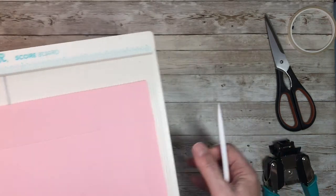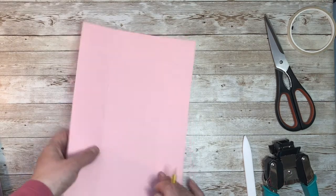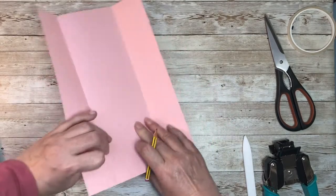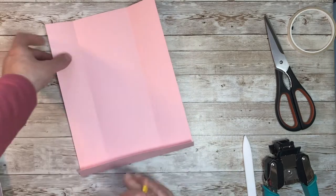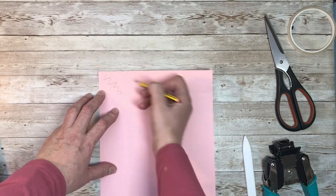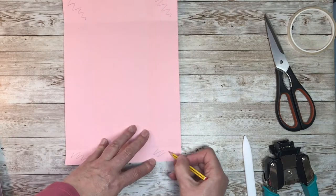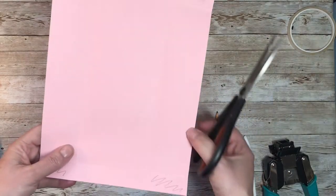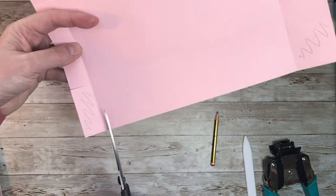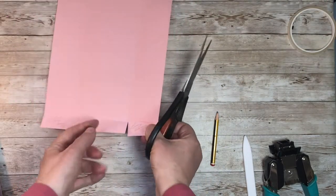Let's move our scoreboard out of the way. The next thing you want to do is to cut away these main panels. Score and crease these first, and then I will mark with a pencil to make it easier for you to see where I'm going to cut. If I'm doing a bulk set of envelopes I will use my paper trimmer, as you can line them up along the fold and then cut away. For this quick video we're going to cut using our large pair of scissors to take these panels away.